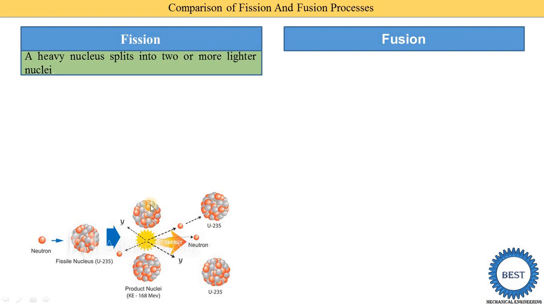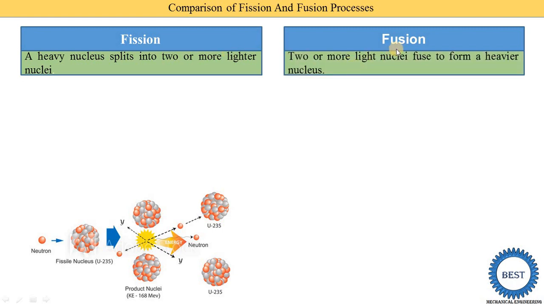The weight of the two parts does not equal the weight of the uranium 235 nucleus, because when they are split, some heat energy is released. So here you see, in between the symbols, the heat energy is liberated. That's why the mass is lower than the mass of the nucleus. In a fission process the nucleus is split into two or more lighter nuclei.